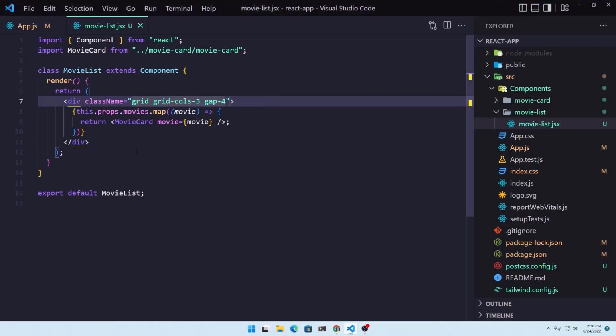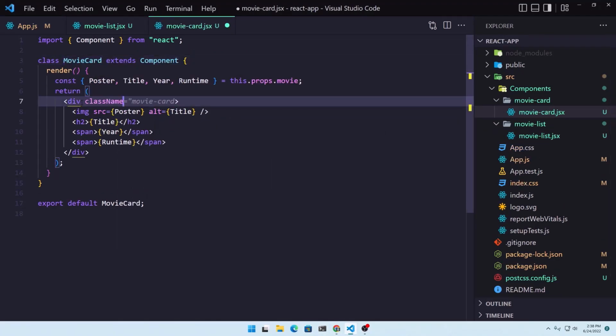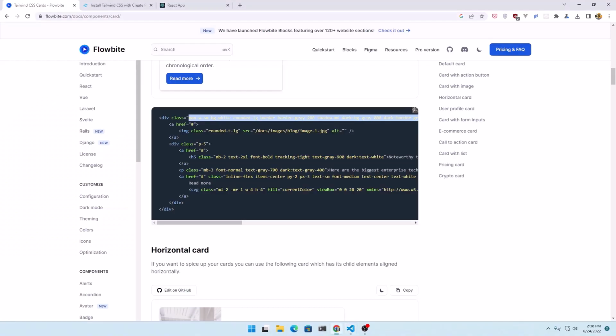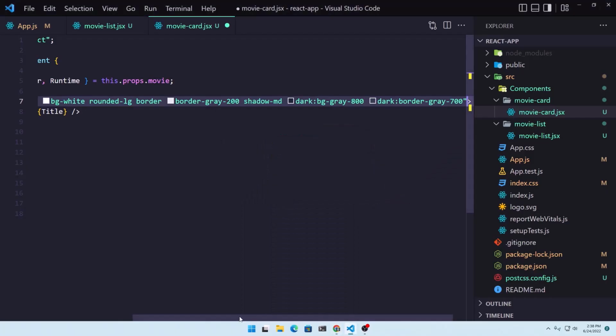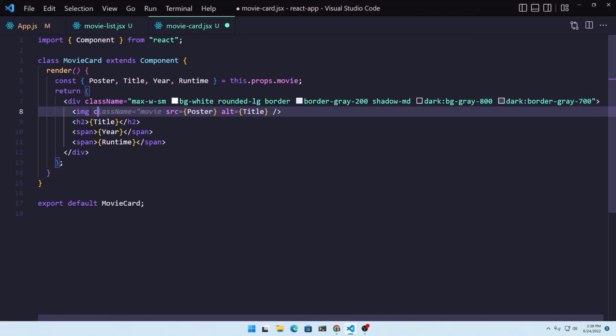So we need to go in this movie card, and where we have this div, add class name, which is going to have all the classes we get from there. Next, in the image, I'm going to add the class with rounded top LG. Copy that and do the same thing. So in the image, add class name, and paste that in.